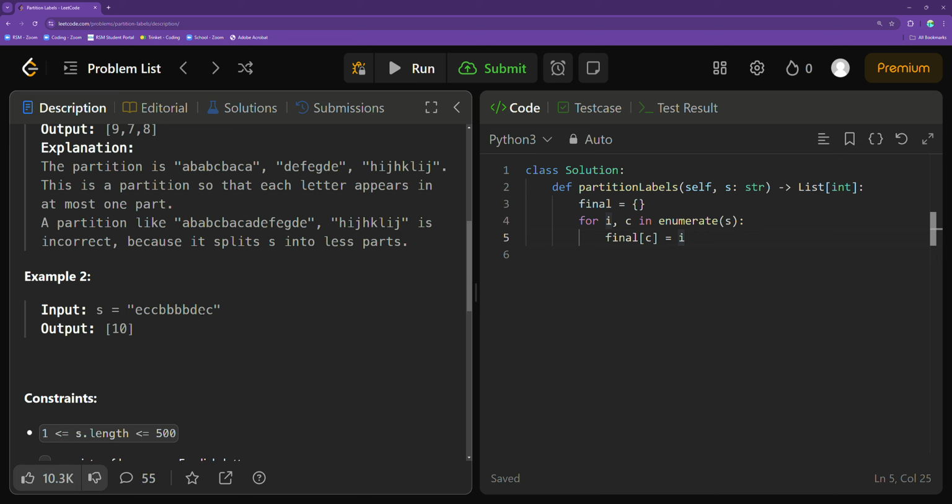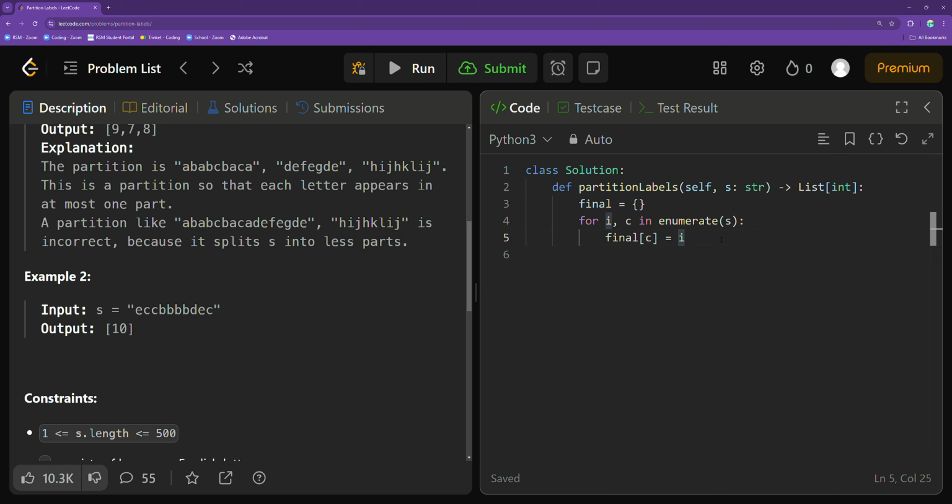Okay? And so we've already stored E in our hash map to be equal to 0, right? We know that final at value E is going to be equal to 0, but we see it again. And now we'll set final at value E in this iteration to be the I, which in this case is going to be 0, 1, 2, 3, 4, 5, 6, 7, 8. So we'll set final at E now to be 8. Of course, the key itself doesn't change, but the value actually does change. It gets updated for this new iteration because we see it again, and so we want to update it with the larger indice, or basically the indice that marks its last occurrence in the input string S.